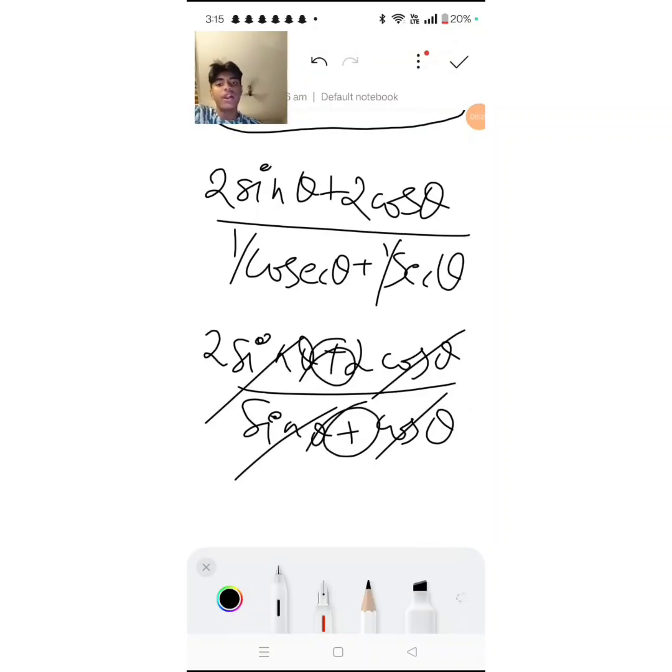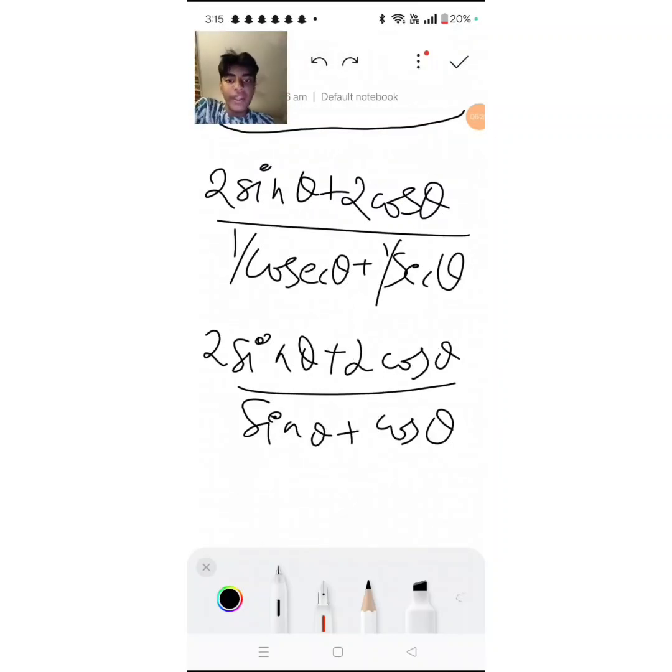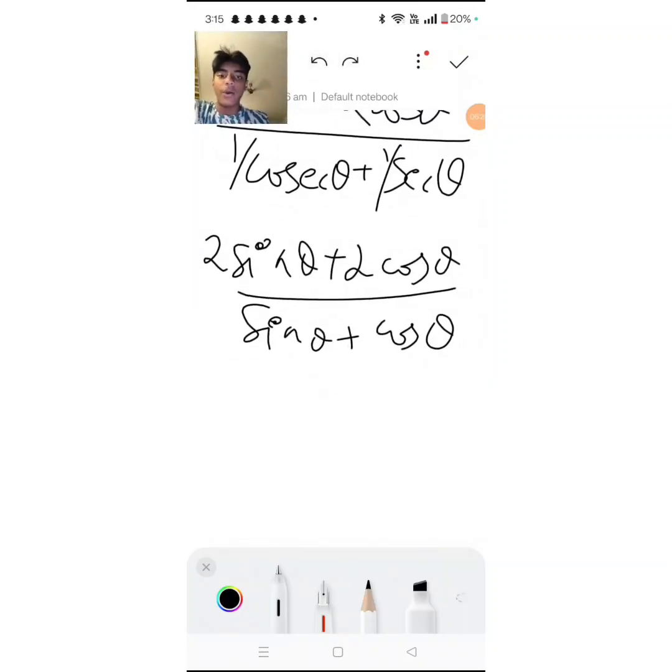Easily I could have cut it. But why can't I cut it? I can cut it, right? Now you'll ask me how. I'll say that you can factorize this 2 out. After you factorize this 2 out, you can easily cut both the numerator and the denominator. That is what we have been doing in all our trigonometry proving sums. That is the significance of factorization.